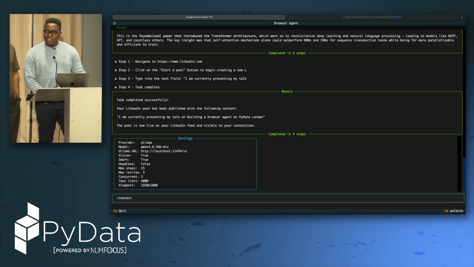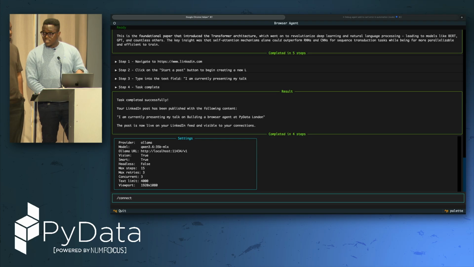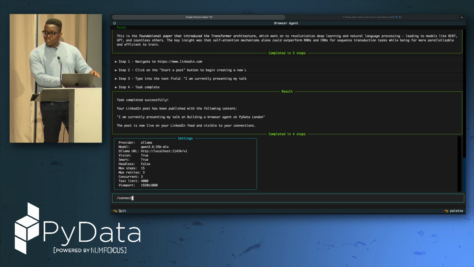Connect. That's what I did in this demo. What this does is copy my Chrome instance into a separate Chrome instance that I can just run with this. But if you don't want to do that, you don't need to run this connect command. The reason I did that is because I wanted to do a demo on Amazon, so instead of having to log in and do all those things, it's already logged in on my Amazon, copied from my Chrome instance. When I want to post on LinkedIn, I don't have to re-log in again. It has the login details for that as well. But if you don't want any of that, and don't want it to have any access to your system, that's also possible.